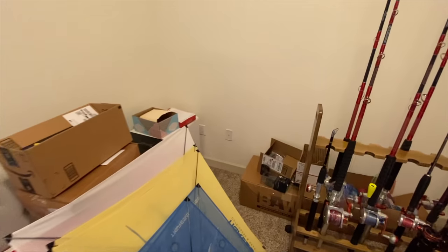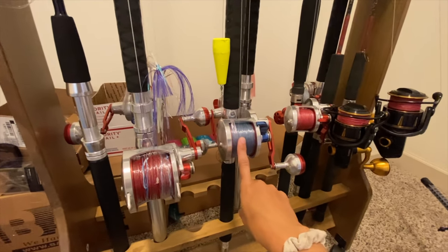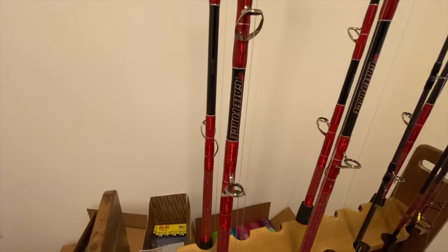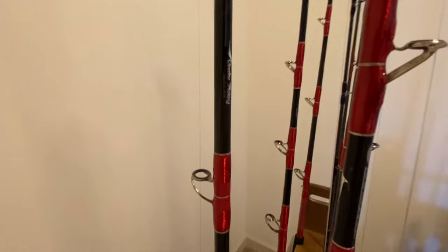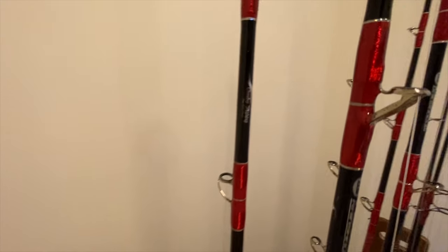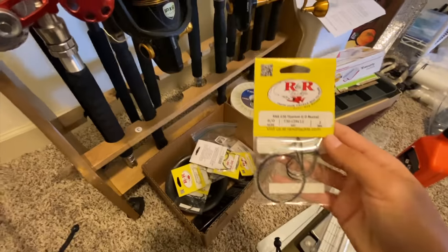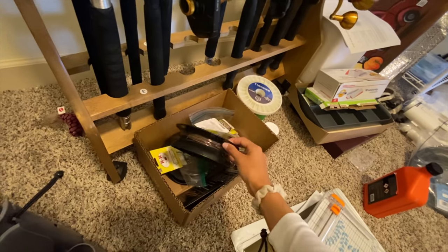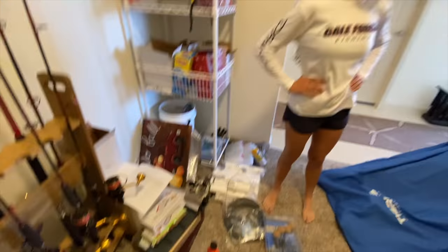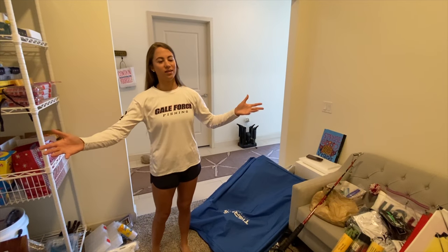We also have all of our Accurate reels. This one is our planer fishing reel, this one we use for kite fishing and trolling, bottom fishing, and then our spinners. We also have Rain Shadow rods — they say Gale Force on them, they say Team Rain Shadow on them, and Conley was the one that helped us put it all together. We have some rod runners, which are great rod storage. Here's some R&R tackle stuff — great for kite fishing, especially kingfish and meat fish. Some yo-yos. It's a scary collection, guys. So we're going to transform this room, take you along the journey with us, and let's go to the Container Store.